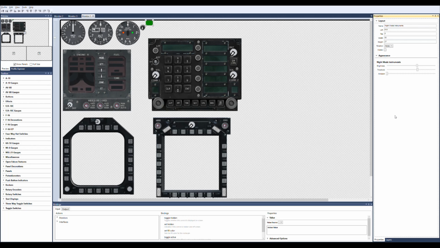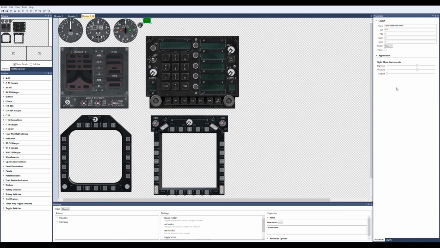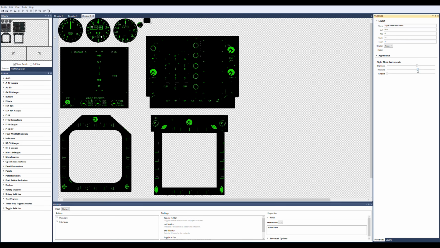And so what I did here is I put a shader effect on this monitor, and then I have these tuning parameters over in the UI, and then I just adjust them to basically try to threshold out, to pick out what should be lit in a night view.